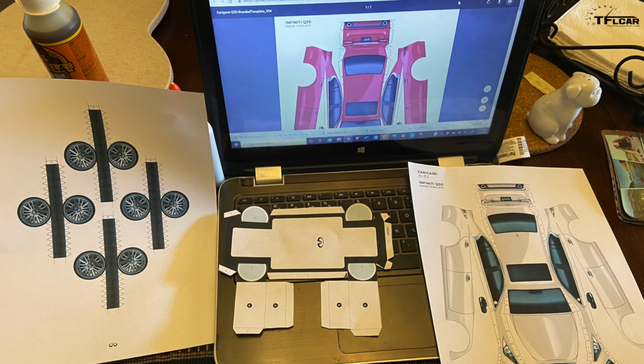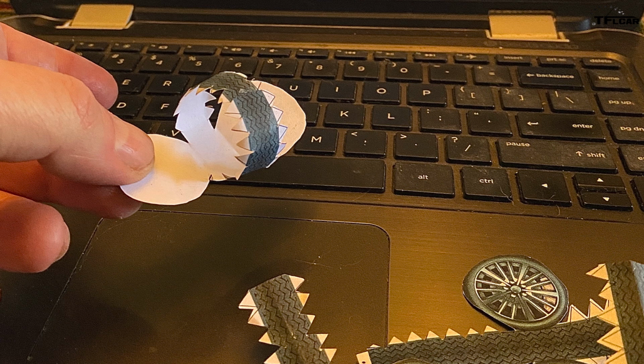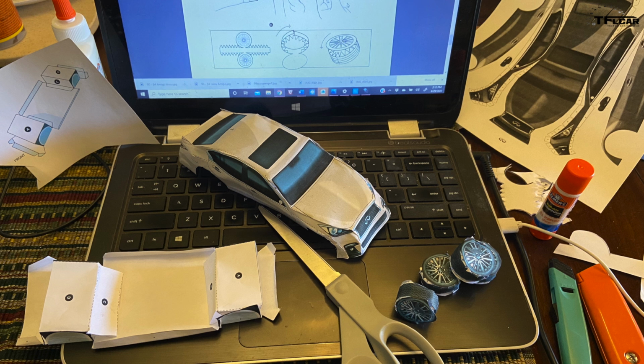Once you cut out all of these, not just this, but the body, or the platform, which is the underside, and then of course the tires, you will glue them and you'll let them dry. Please let them dry before you try to put them all together. And then, boom, you put them together and you'll come up with a pretty cool product.